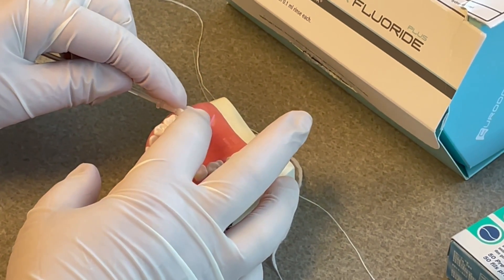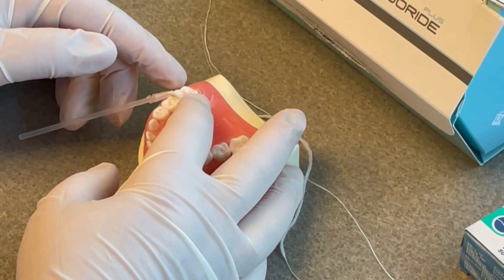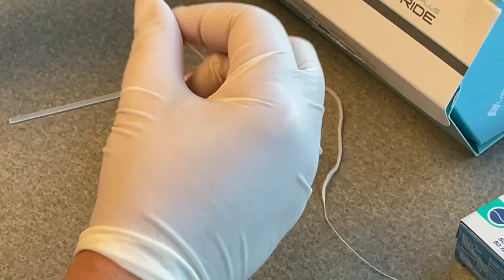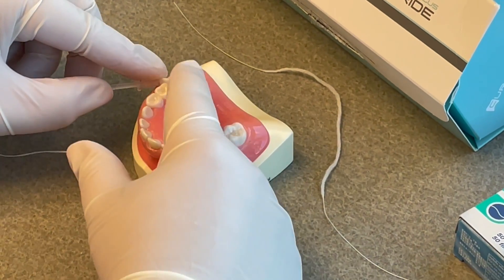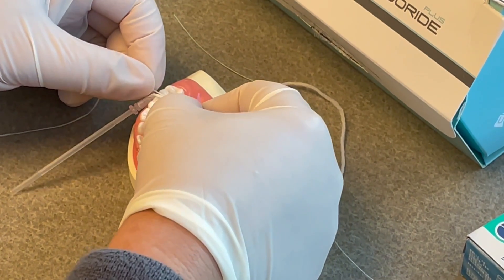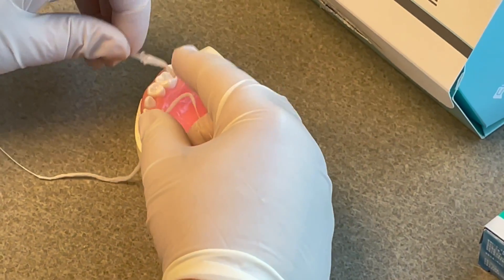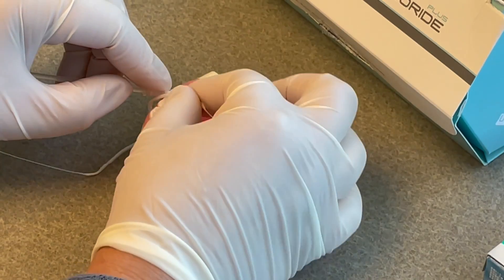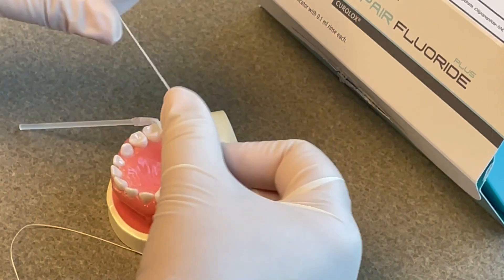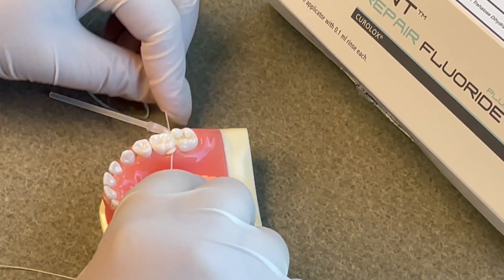If there's space, you could try to floss it between there, but typically there's a contact, which is why they're getting incipient caries. Just lay it up there. Normal floss is so skinny that it won't necessarily help push it in there. I have found that using super floss, which is thicker and puffier, is more effective. Line it up in there — there's your puffy floss — and just push it down into the contact. You probably have an assistant helping you do this.